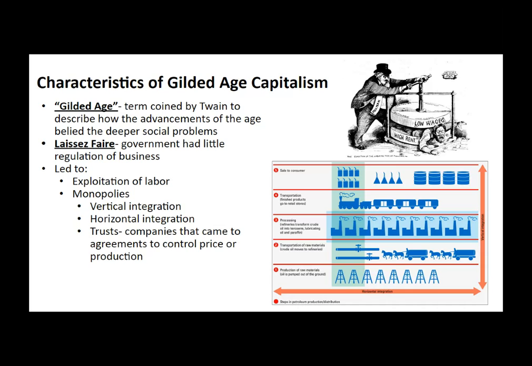We also see the rise of trusts in that time period as well, where you might have companies that have nothing to do with one another directly, like John D. Rockefeller's Standard Oil, J.P. Morgan's Northern Securities, but they might own portions of one another in order to continue to support one another against what might be potential rivals in the marketplace.